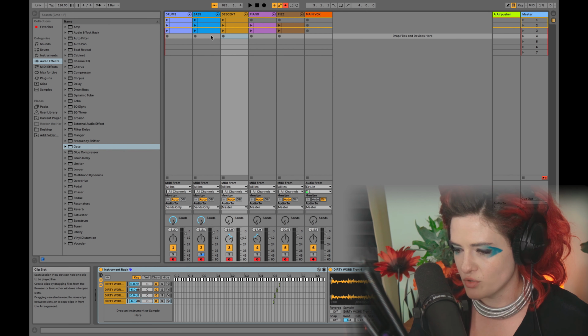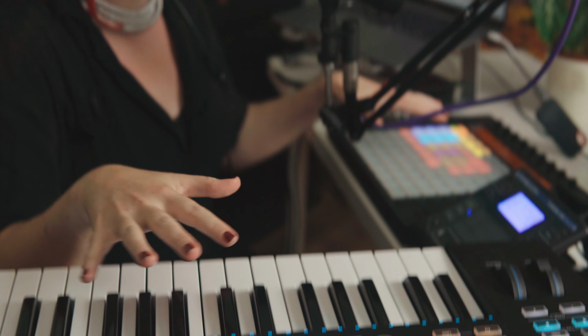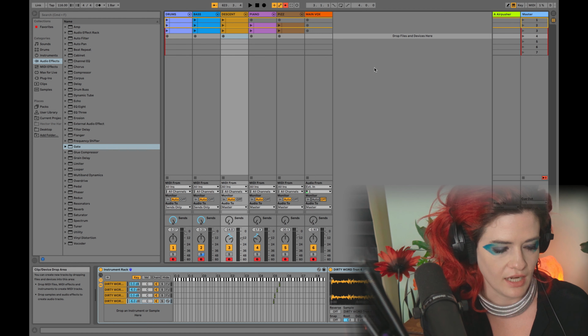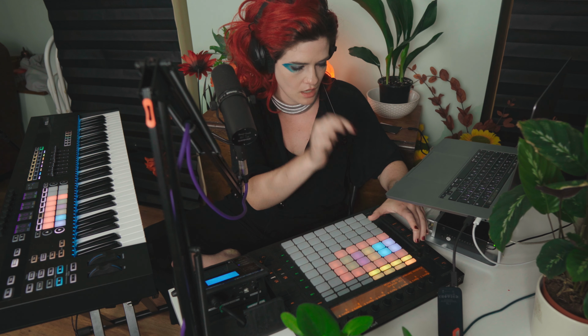Now you can actually do some of this on the Novation as well. I prefer to do it using both of these together just because I can use one hand over here, one hand over here, find it a little bit easier. Also the push allows you to do fixed length looping, which you can't seem to do otherwise, I don't know why. So you can see these are lit up different colours here at the moment because they've got clips in from when I recorded it a minute ago. But if I take them away, there we go, these are red now for recording.